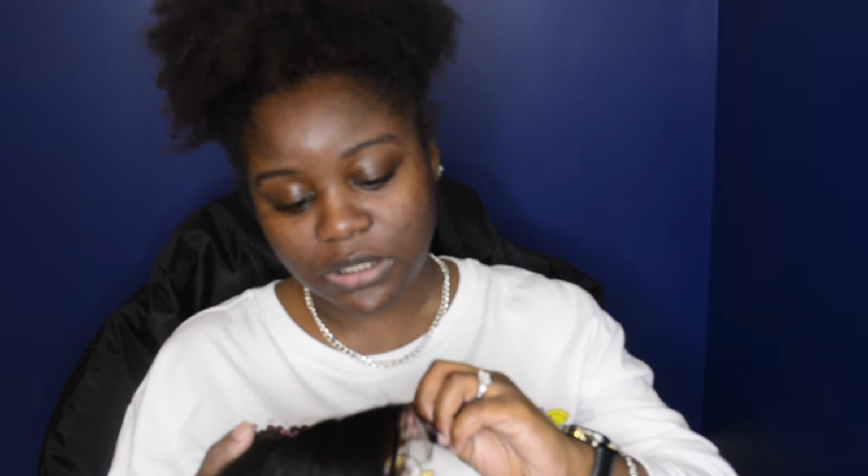I highly suggest 5x5s. I love it. I like the way it looks. Of course, does it come pre-plucked? No, these don't come pre-plucked. If you want it pre-plucked, go ahead and pre-pluck it. It depends on what kind of look you're going for. I don't like too much light baby hair. It's nothing too wild. It could be baby hairs, but not the big ones, like the one that blew me away or whatever.